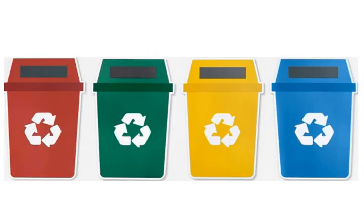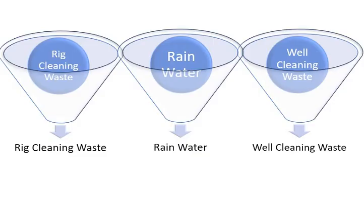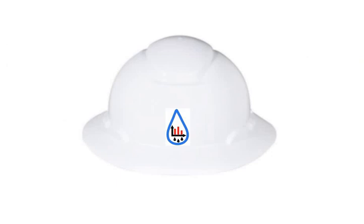The most important of all was the implementation of slop segregation. Instead of ignorantly having a dump-and-forget approach and considering everything as slop, each waste stream was approached individually, making sure it received the optimal treatment at the correct cost and complied with discharge regulations. All of this was made possible by introducing the concept of the water treatment engineer.